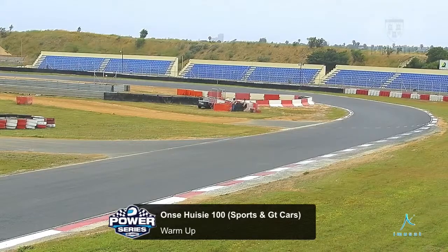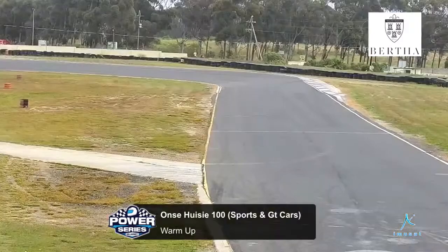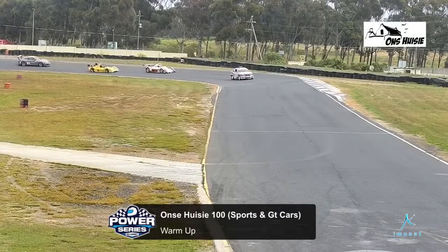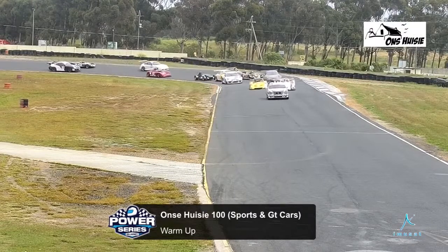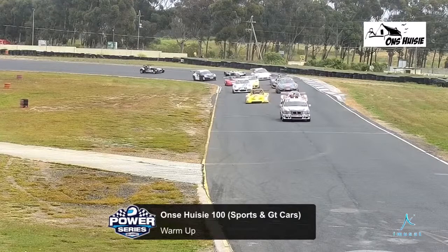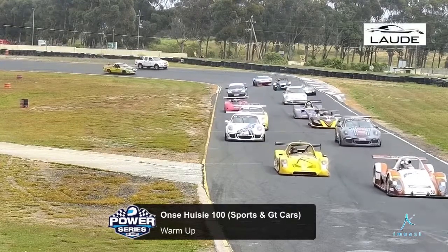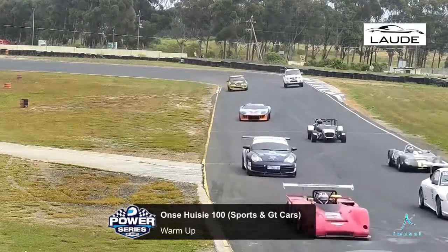He's only done really one race previously with this car, and they were on old tires, and he was running in the low 15s. And so I think for this race, you'll get into the sub 15s, and from a reliability point of view, those Porsches are just incredible. And he's basically only got the Radical and the Pulbeam ahead of him that he really needs to worry about. And I see they're coming past here now to start the race.